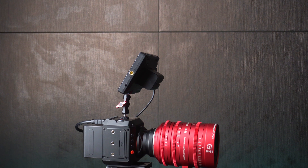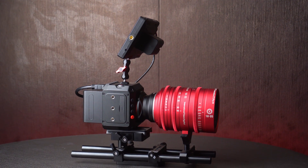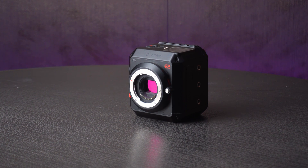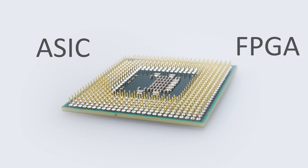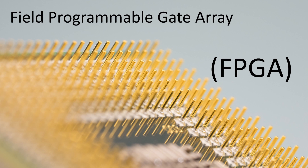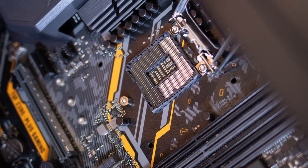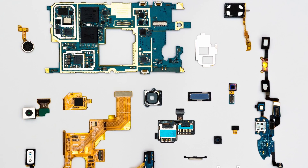We talked about the Z Cam E2 not having any cooling fan or even fan grills for airflow. So how does it manage to shoot in such high resolution and frame rates without getting hot? Well, the secret lies in the processing chips used by the company. There are basically two types of chips used in modern camera systems: the ASIC and the FPGA. The FPGA, or Field Programmable Gate Array, are integrated circuits that can be field-programmed to work as per the intended design — as a microprocessor, a graphics processor, or as an encryption unit, or all three at once. It's like that one guy in the team that's an all-rounder.